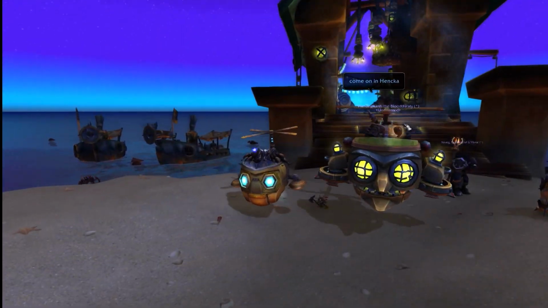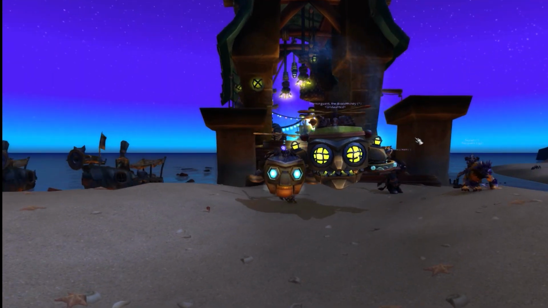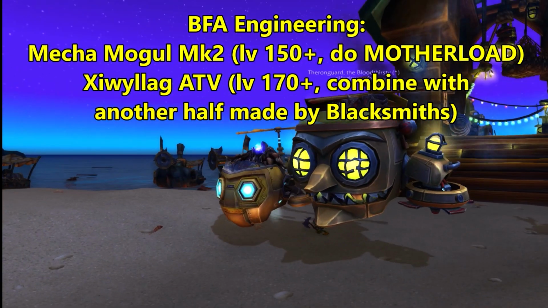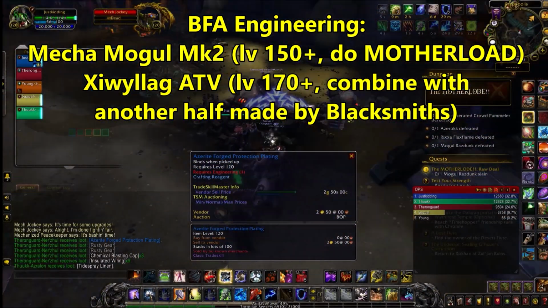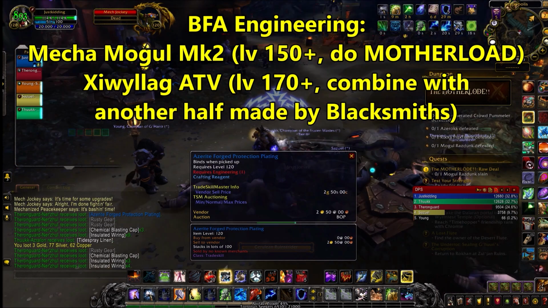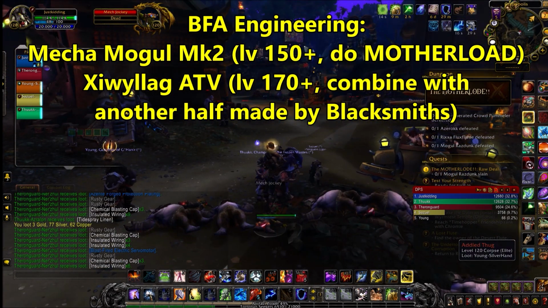Moving on to Battle for Azeroth Engineering, we have a couple more profitable mounts to craft, being the Mecha-Mogul MK2 and the Xiwilag ATV. For the Mecha-Mogul, you actually get the recipe and the materials needed to craft it from the Motherlode dungeon in Mythic mode, which means if you're going to be crafting these, it'd be ideal to have a max level Shadowlands character to be able to farm this dungeon.